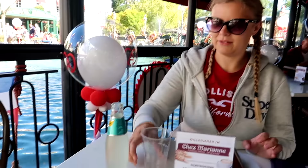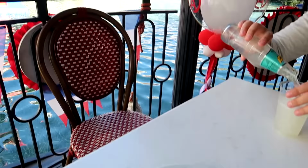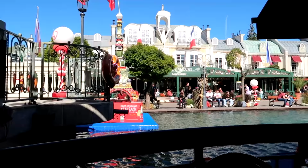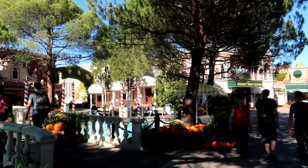Really nice. Honestly, I love it here in the French-themed area. We're actually sat on a double-decker boat. Very nice. Have a nice relax just here, enjoying the ambiance of the area. Honestly, I love this park. It's so nice to just sit back, relax, chill out, and have a nice cake. Lovely. Here we are then in the Italian themed area. Oh, it was lovely, that cake. Some lovely food options here at Europa Park.